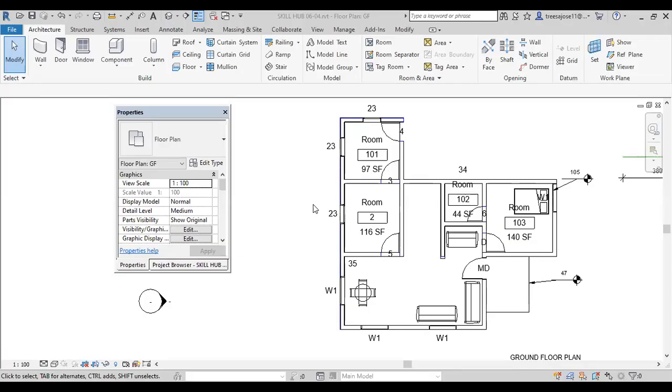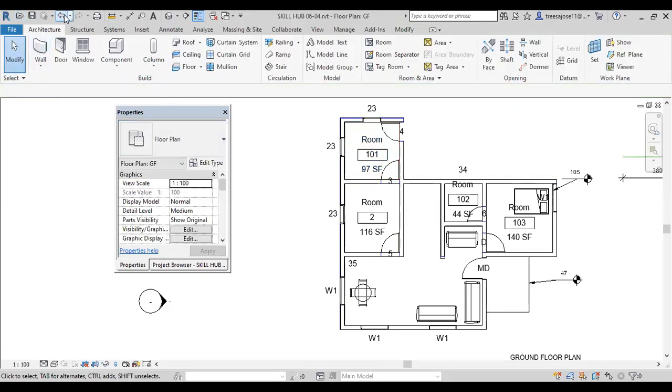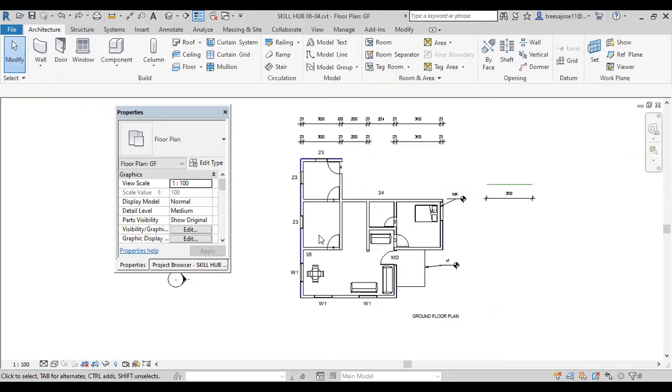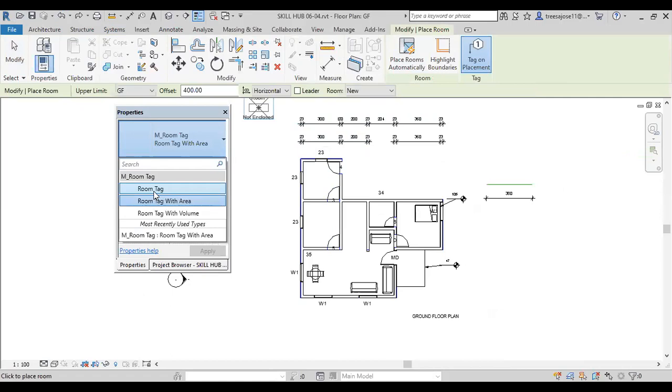One second. Just I delete all the tags. Okay. I have to place some room tags. At that time I go to rooms. I don't want the area, so I change that into room tag only.